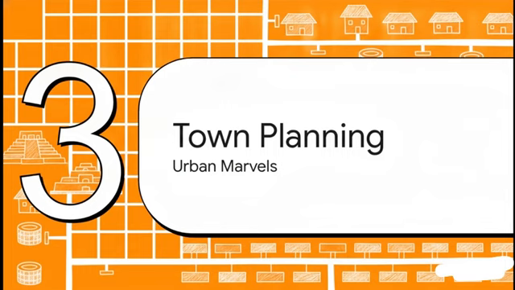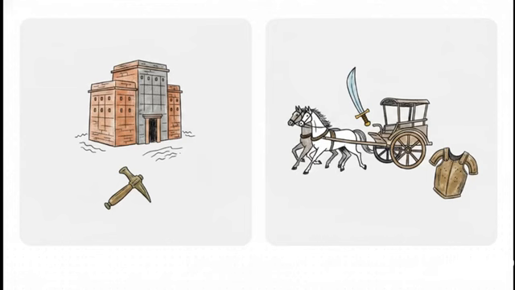Moving right along to Section 3, Town Planning and Lifestyle. This brings us to their most defining, mind-blowing feature. But first, we need to address a trap that examiners set all the time. They love comparing the peaceful, bronze-using Harappans with the later, iron-wielding Aryans. Remember this, the Indus Valley Civilization was a Bronze Age, highly urban society. They had absolutely zero knowledge of iron, none. They also didn't use horses for warfare, and they didn't wear armor. That was the later, rural, chariot-driving Rigvedic Aryans. Keep that distinction crystal clear in your head.